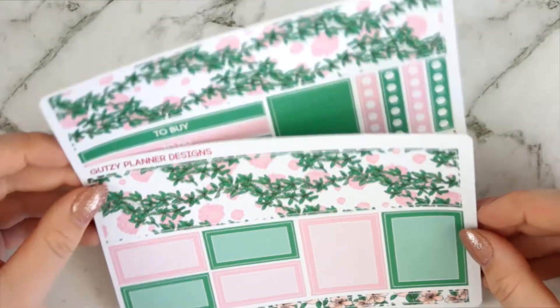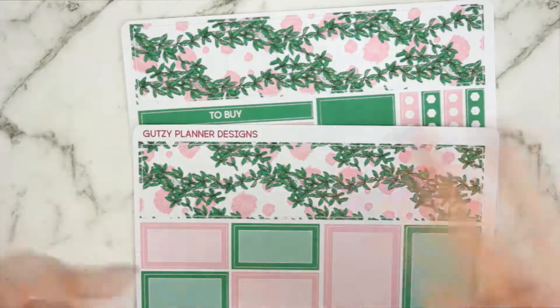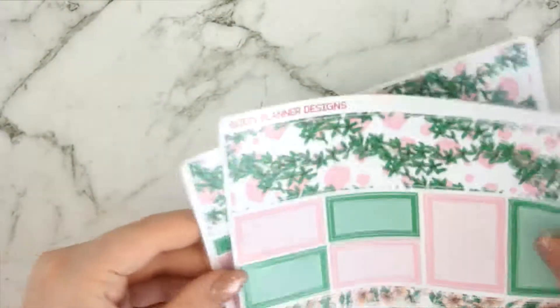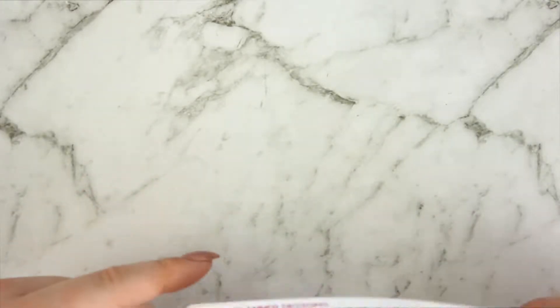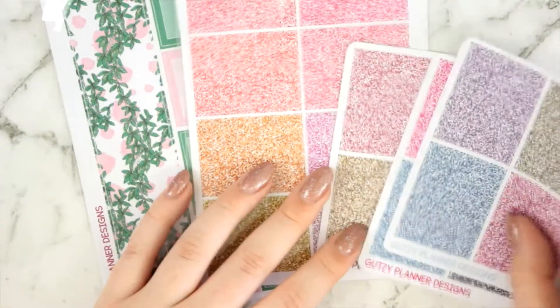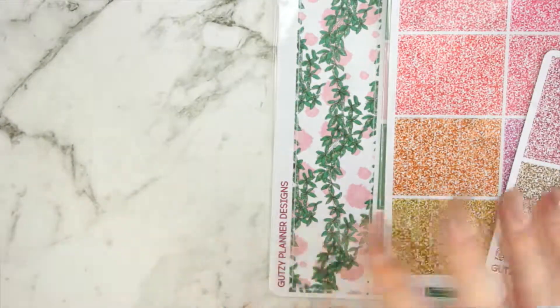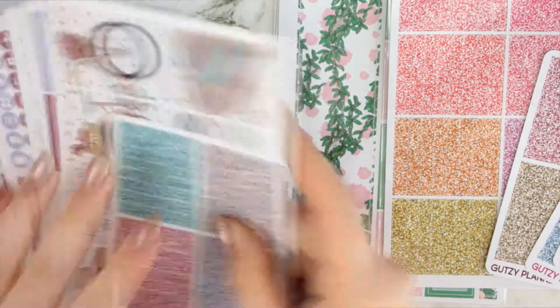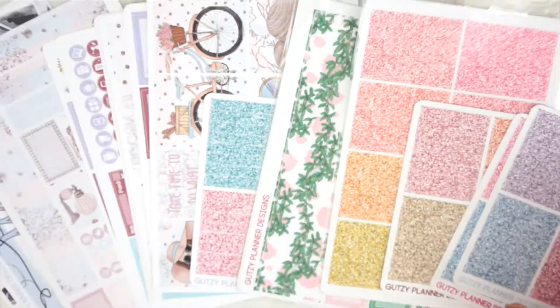That is the notes page format - again two pages. I'm almost definite it's $6. Usually if stuff is a set of two I discount it so you feel a little bit better about buying two sheets - I'm pretty sure they're $6. So that's what's coming out today. The next new releases will be on Monday - no more Friday releases. So that is all of that.